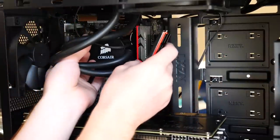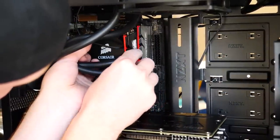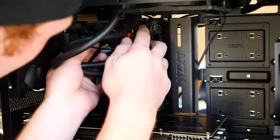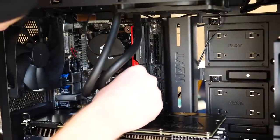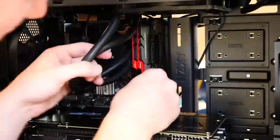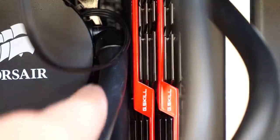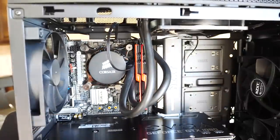We put the water cooler upside down. The water cooler, this piece of RAM won't fit right here. When you build computers, you run into problems sometimes. Hold on, there's gotta be a way. There's no way they built this to where you can't fit a water cooler. Oh, hang on, bottom's on, top is on, we're good. Wow, that is a tight squeeze. Yep, that's all in. There we go. Look at that! Look how close that is. That is a really tight squeeze. That's the water cooling lines right there. Wow.